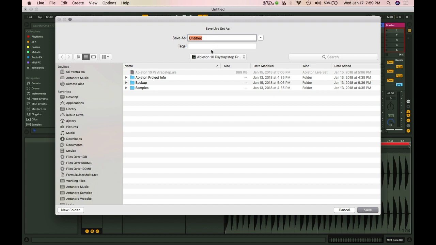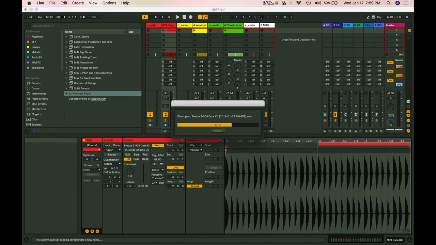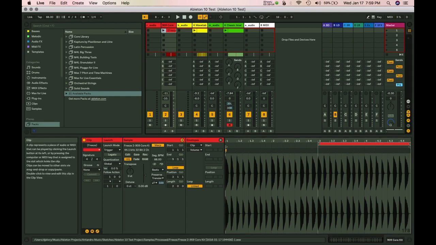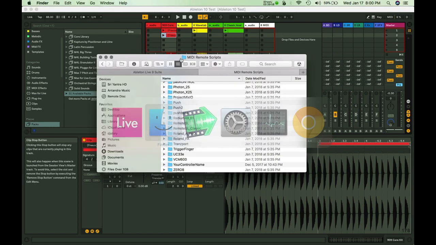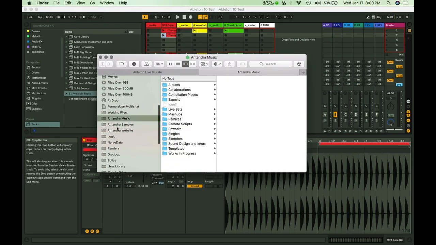I'll go ahead and save this as Ableton 10 test. Now if I make an edit here and hit save, let's go to Finder and find that project file.